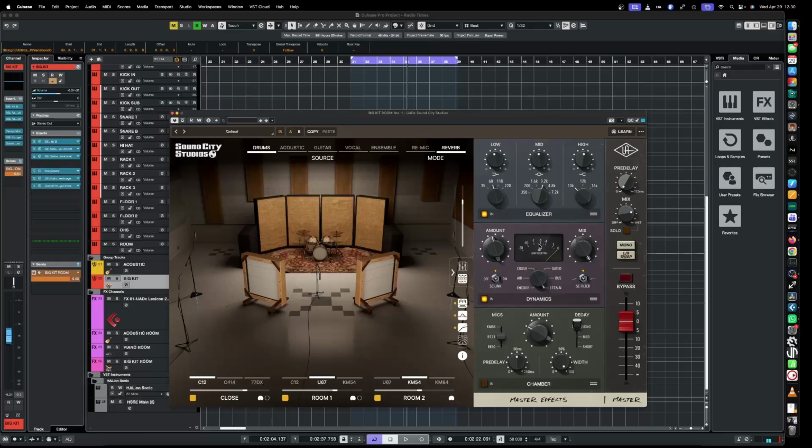With toms, you just find a part where it's got a lot of tom activity, and then we choose that part and we dial it in like we did with everything else with the 2-to-1 ratio, pulling everything back till we get that light just flashing, and then we bus compress that as well. We can add a little bit of reverb. They've got a lovely chamber reverb in here. See how that works.